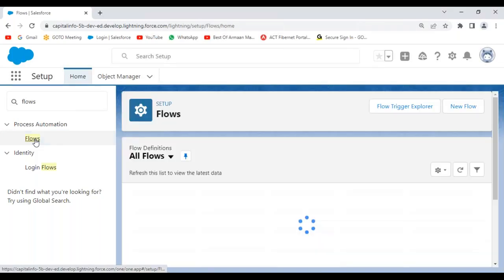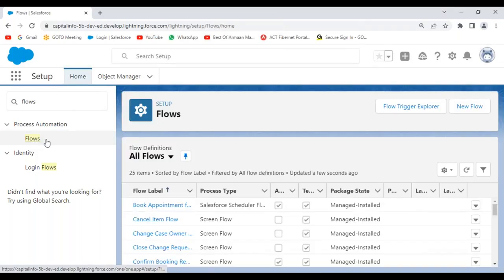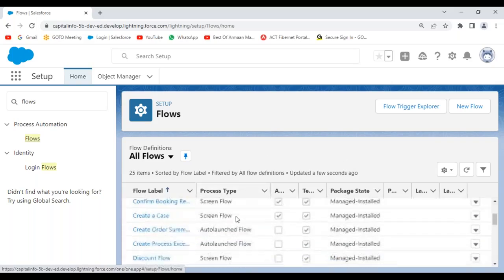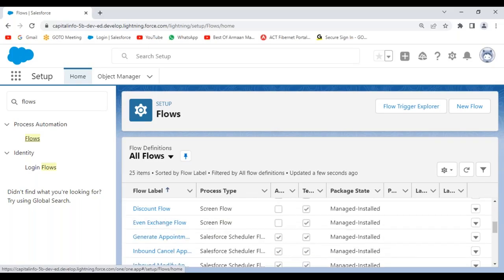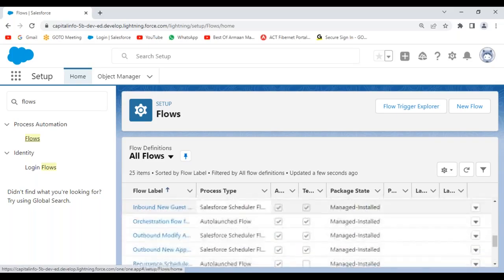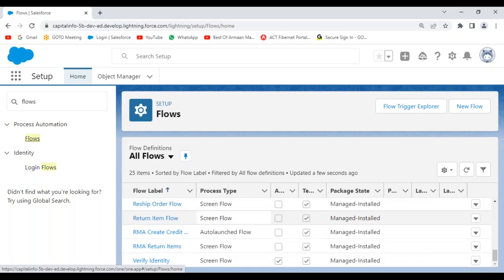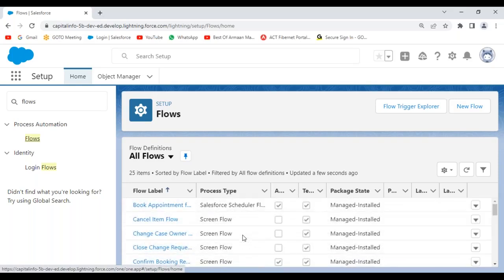Click on flows. Now it is providing a button to create a new flow inside your Salesforce org. These are the various ready-made flows which have been given by Salesforce by default. As part of Salesforce CRM, these are a few flows which have been created by Salesforce over here.